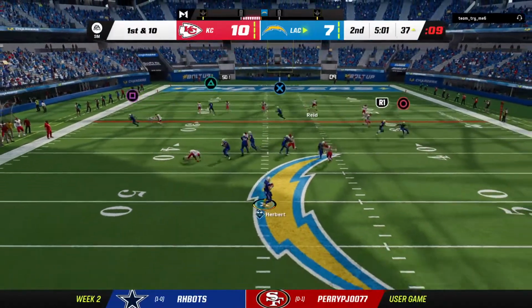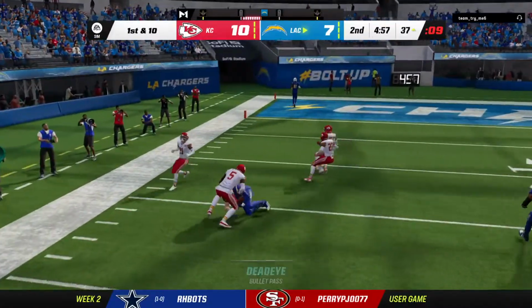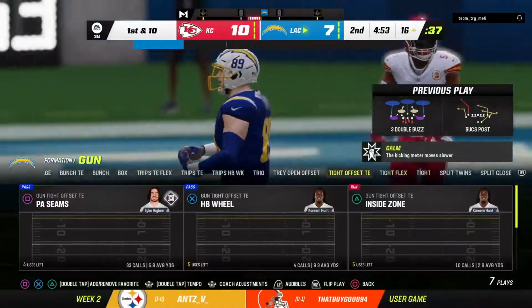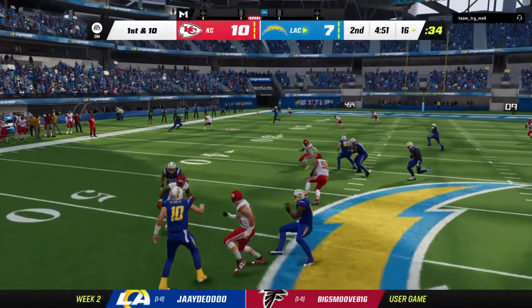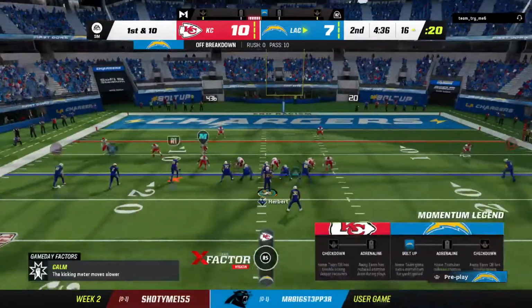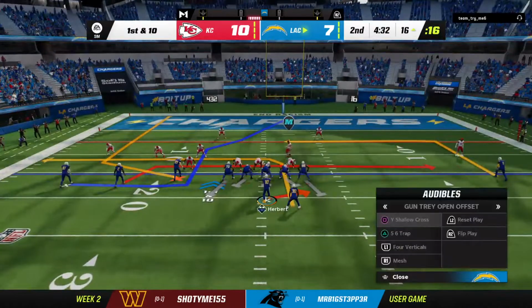Herbert. Got a man. It's Higbee, complete. And they'll wind up getting this one all the way down inside the 20. 22 more yards there and another first down. We talk about mobility on quarterbacks all the time. Here's what really pays off. Able to move, evade, and is accurate throwing on the run and picking up a first down.